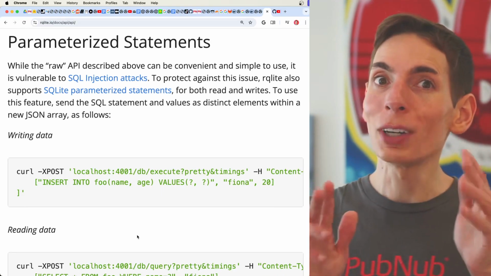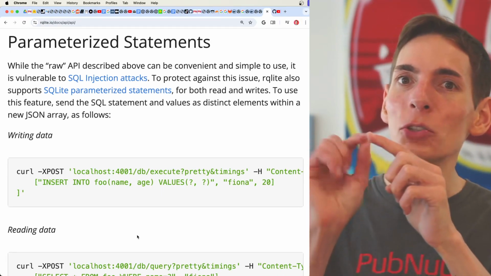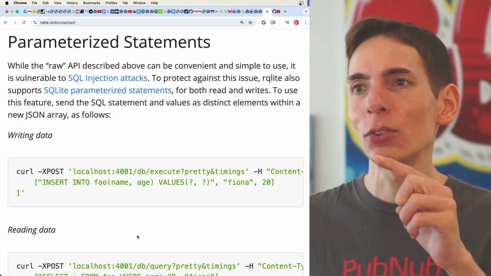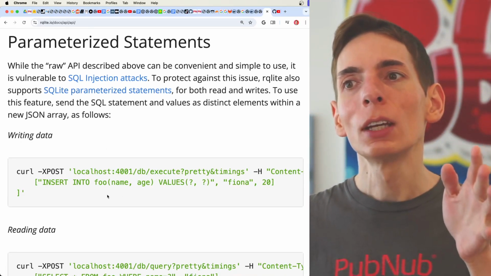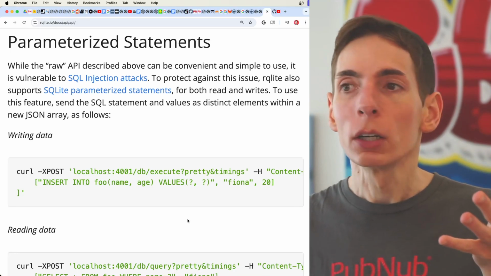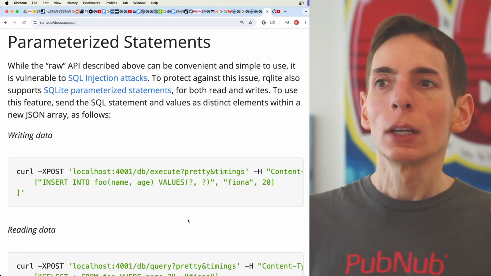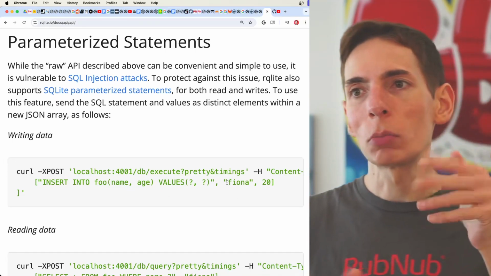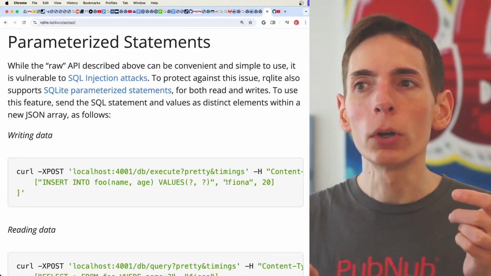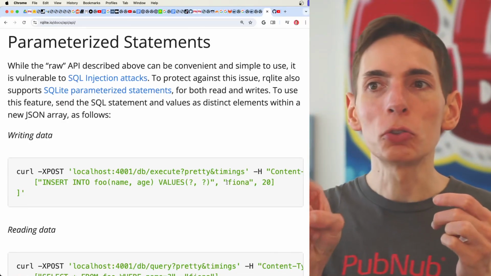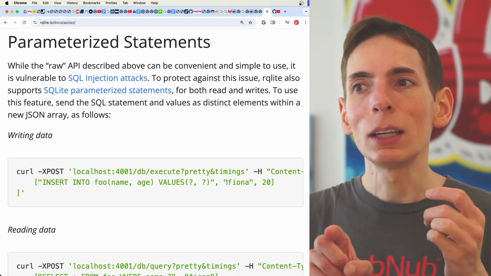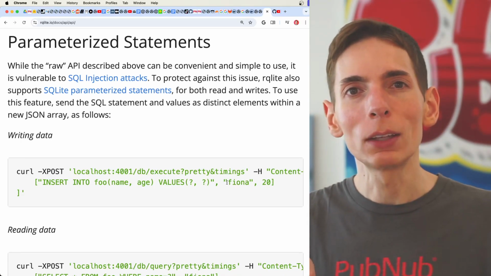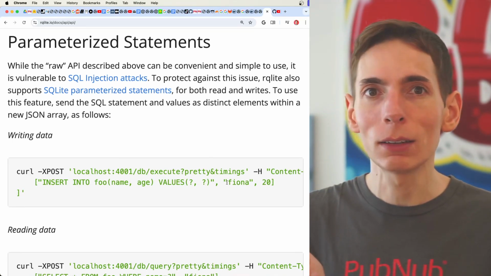And of course, to avoid SQL injection attacks, we want to make sure that we are taking advantage of parameterized statements that prevent escaping SQL. For example, an attacker could have a name that has some backslashes and some other escape characters that would cause issues for your database. Essentially, they get full control of your database at that point. They could delete data. They can read any kind of data that they want.